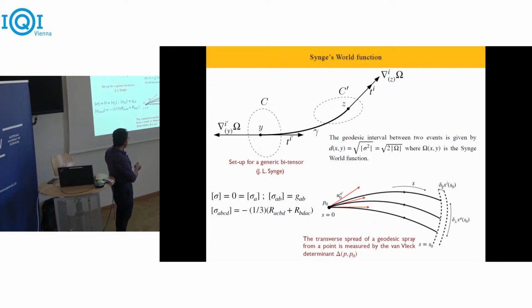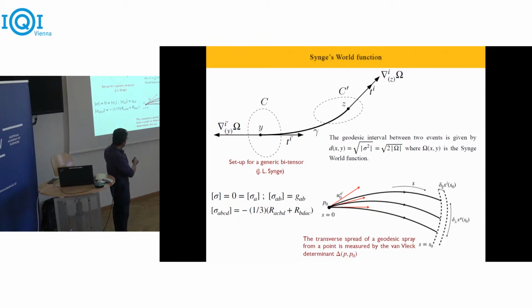But for now, let me just go back to my generalized uncertainty principle. That is the first object. The second object I am interested in is the Van Vleck determinant. This is the object that sits in the numerator of the Wightman function or any of the Green's functions, the Feynman propagator or the Wightman function, positive or negative frequency. The Hadamard parametrix has a numerator which is determined by the Van Vleck determinant. Very easy to understand what that object is.